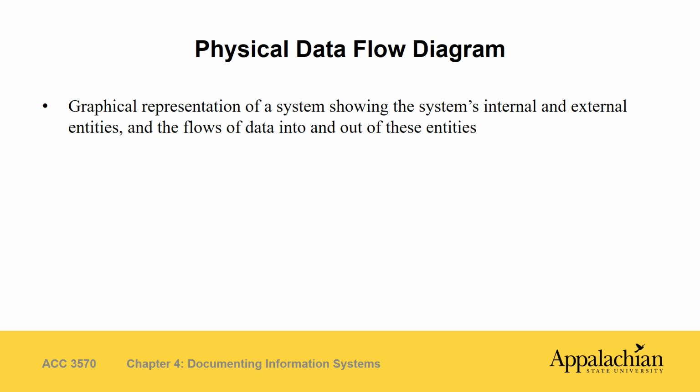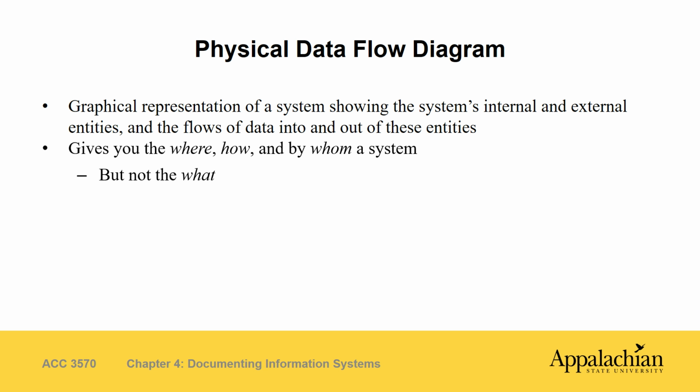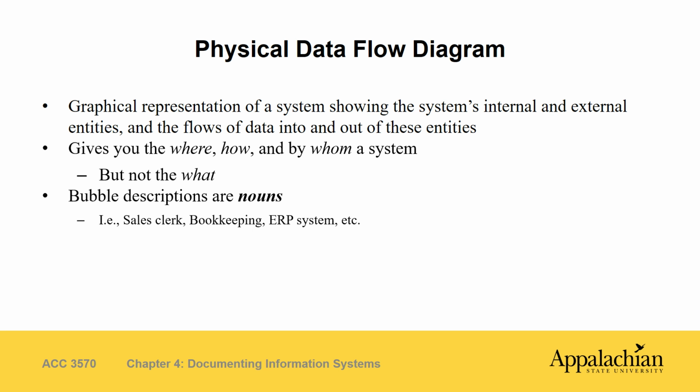Let's start with a physical data flow diagram. What a physical data flow diagram does is show the flow of data into and out of the external and internal entities. It shows you the where, how, and whom of a system, but it doesn't tell you what. A logical data flow diagram will tell you what is happening with the system.